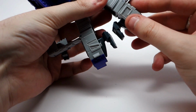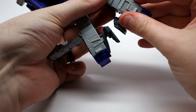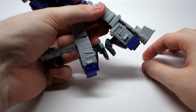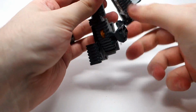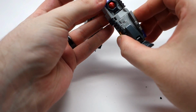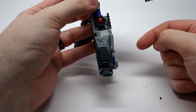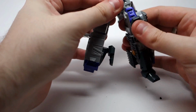Then what you want to do is take the entire bottom portion of the leg right here and push it that way on a sliding joint, which will let you fold that down the rest of the way. You can then rotate this bit down, and that becomes the foot. You can then rotate the entire leg to have the leg detailing all facing forward, like so.